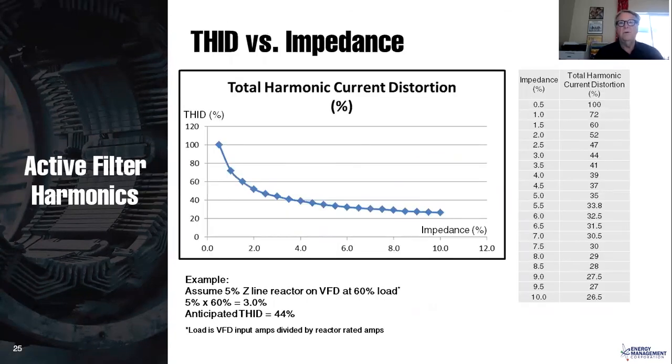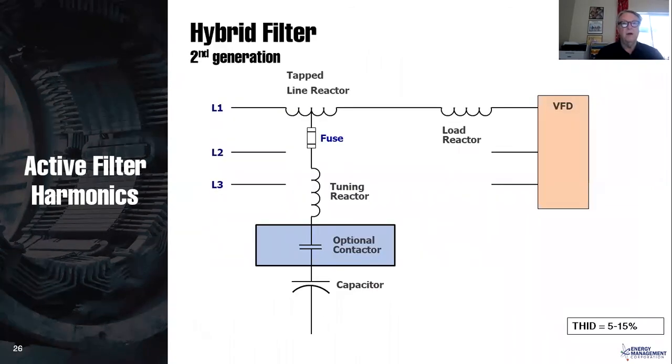This is a graph. It shows that all reactors are not created equal. The higher the impedance reactor, the better harmonics you get. And so some DC link reactors will be down as low as 1%. So they are there for other reasons. They do give you some harmonic mitigation, but you might have like 50% harmonics. If you go to an 8% reactor, then you're going to be probably under 30% harmonics. Typically, standard reactor is 3%, and what we'd call a premium or a high impedance reactor is 5%. So those are the two that we tend to use on variable frequency drives the most.